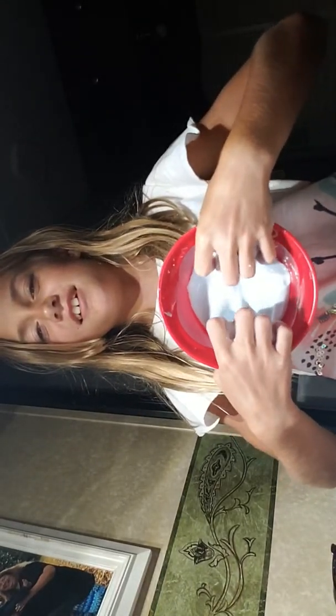Okay, here's his slime. It's pretty gooey. Come on here, get in it. Play with yourself. It's really cool, basically. I made like four slimes and put it all in this one. No, I made three slimes and put it all in this one, but.